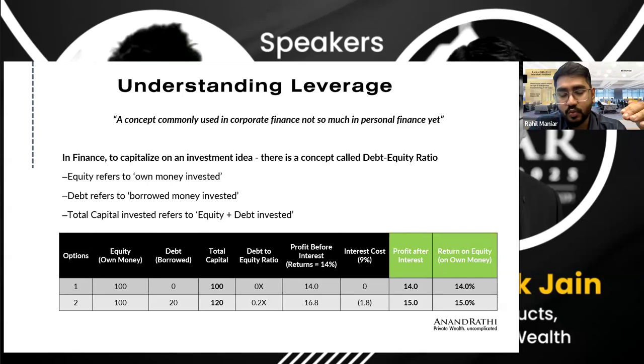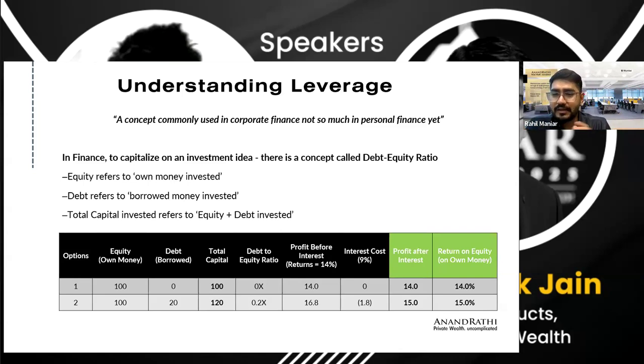But let's say there's a second individual who wants to start his own business but lacks capital. Naturally, he'll borrow that capital from relatives, friends, banks, institutions, etc. Pump it into the business, put it into operation, make some profits, and plow back the profits. Keep the profits with himself and give that borrowed capital back over a period of time. So, what did the second individual do? He levered over someone else's capital in order to make some profits for himself. That is a very common practice in today's corporate world as well.